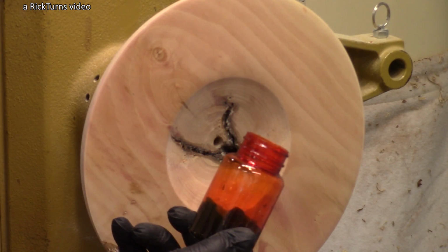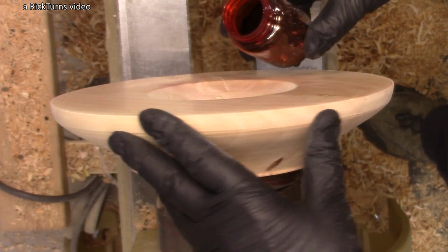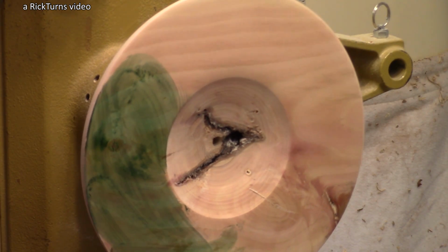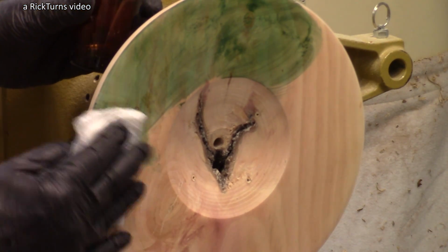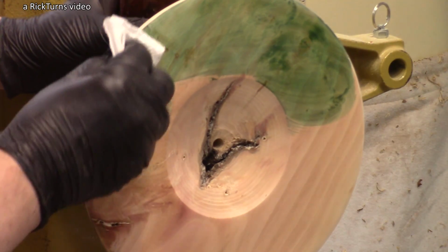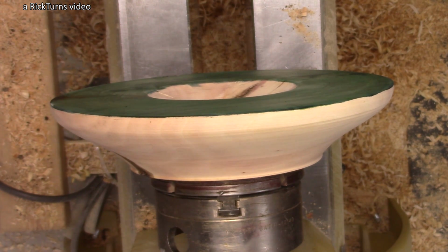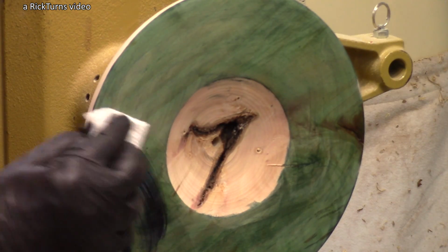All right, I have got some water-based aniline dye here. This is a mixture of green and blue that I'm going to put on here, which I sanded down to 400 grit. Okay, here we go. Some on a cloth here. Now you see it is slopping over to the outside, and I'm not too worried about that. And the reason is, of course, I'm going to be trimming it up on the outside. It is difficult to get into those little cracks there, though. So now I'm going to go straight to blue dye. See how this looks.